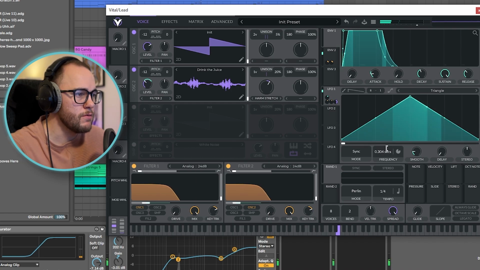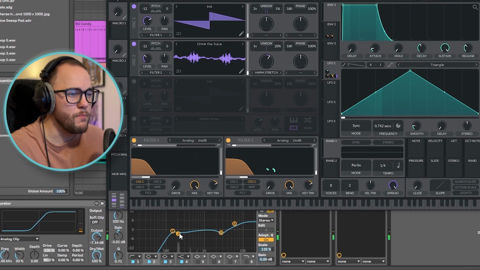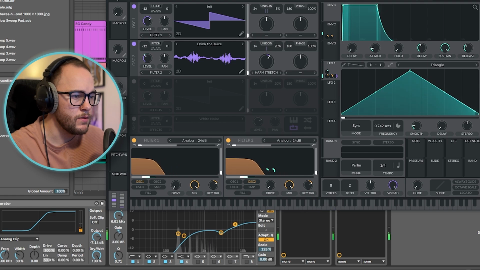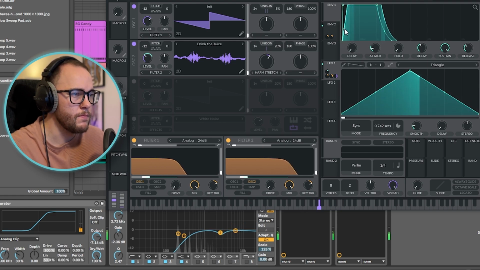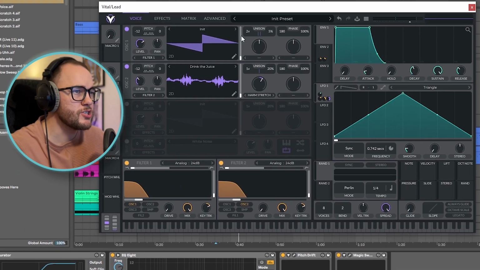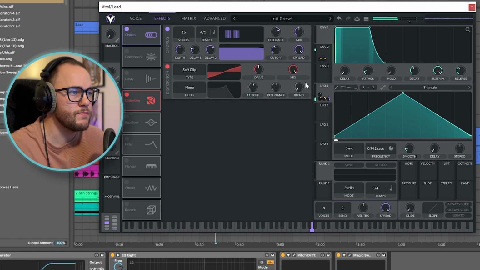Speed up the LFO. Add some more LFO on the actual filtered sounds. And then I want to pull out that really low bass note with the EQ. Just kind of a weird sound. Let's try with some effects here, maybe some chorus. Some distortion.